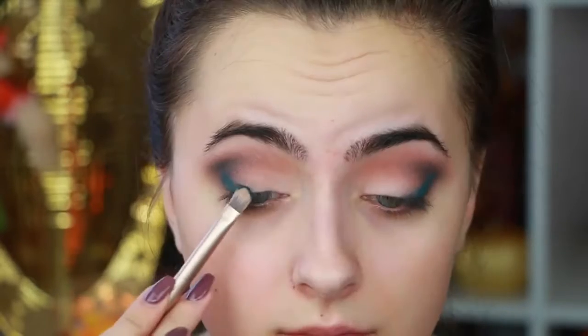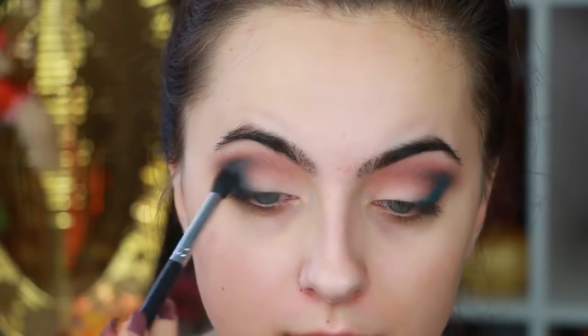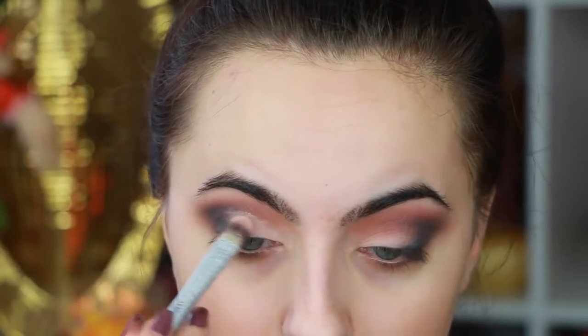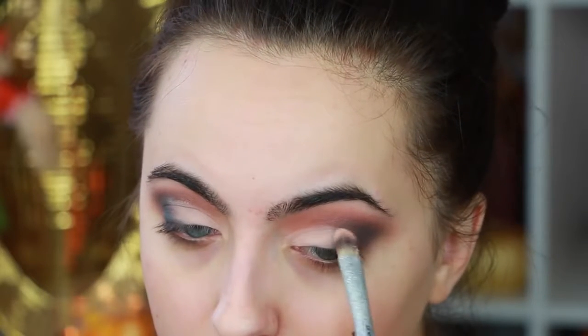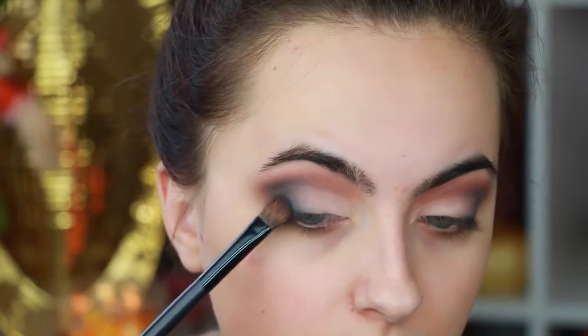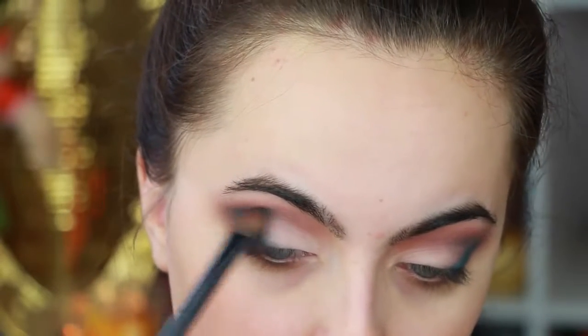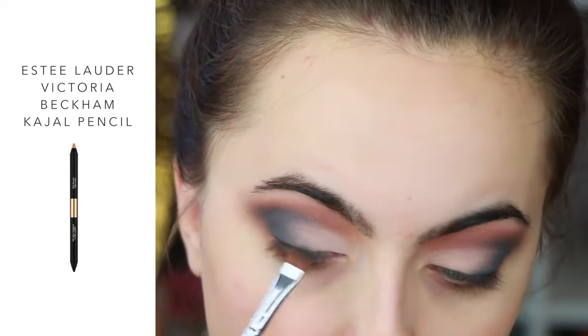So I went ahead and just blended it into a V shape, and I was focusing it on the outer third of my eye, and from there at an angle out into my outer corner. I would go in, apply the beige shade all over the eye, then go in and apply the teal shadow in the outer corner, and just go back and forth until it would mesh together well. I wanted it to be a very light gradient, not too much, and I wanted to make sure that color stayed on the outer part of the eye.